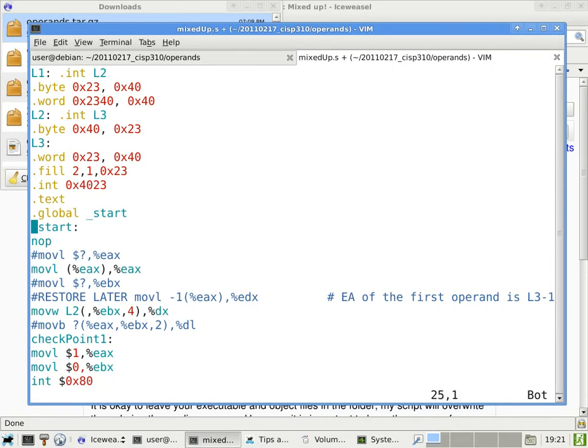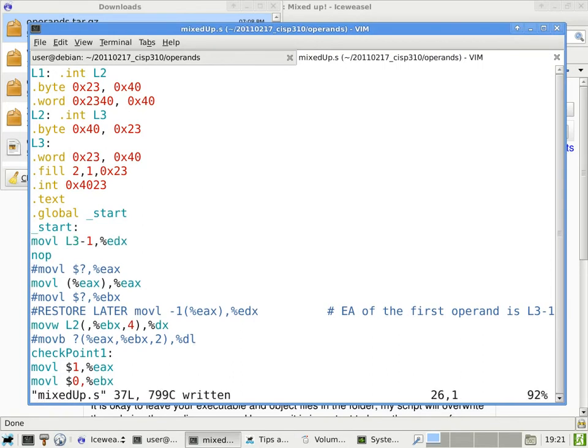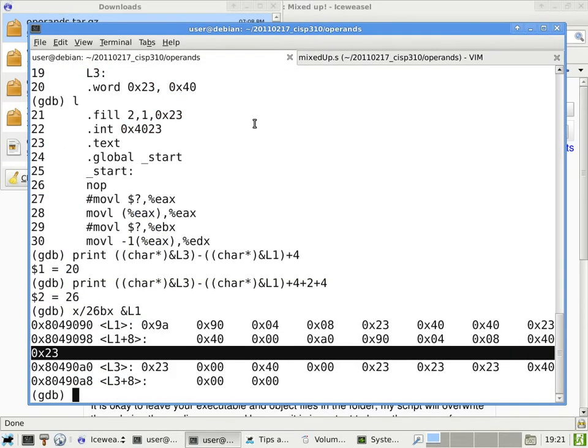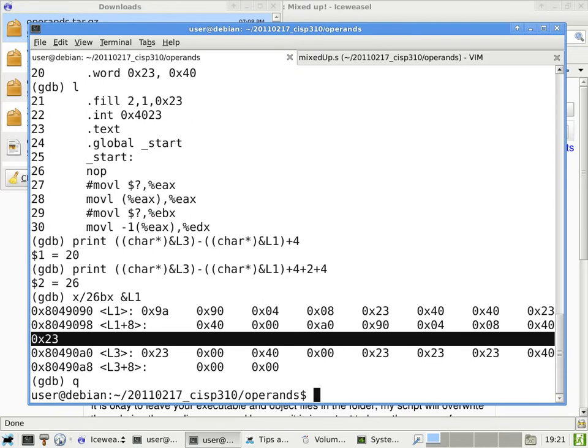In fact, that instruction doesn't even have to be here. It can be all the way up there. Because if you look at move L3 minus 1 to EDX, does it depend on the initialization of anything else? No, it does not depend on anything else. So I can put it right at the beginning, because I just want to check to make sure that this effective address is correct. Okay. So go ahead and save the program and get out of the debugger.